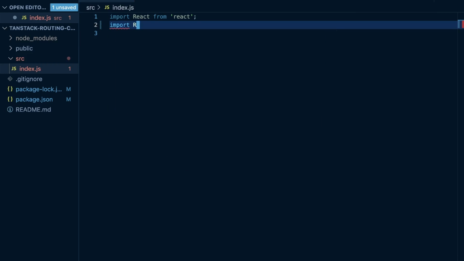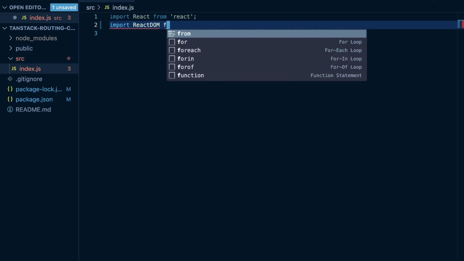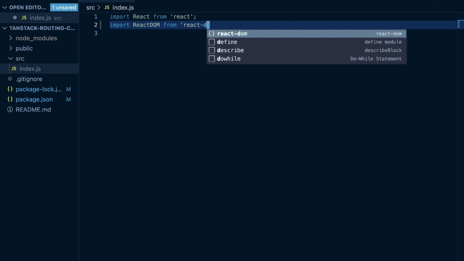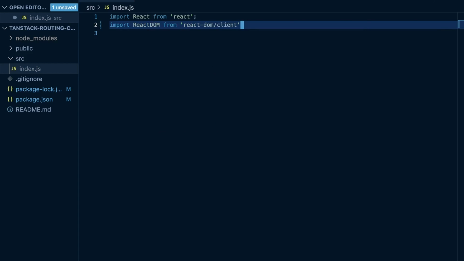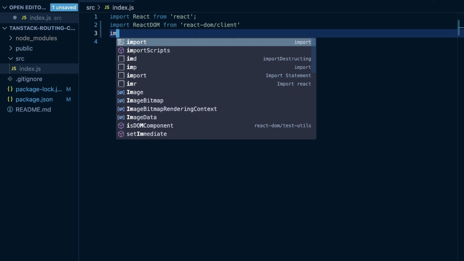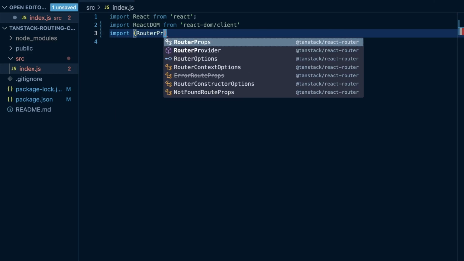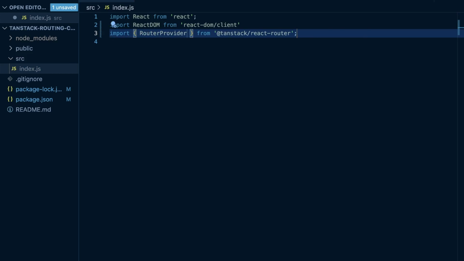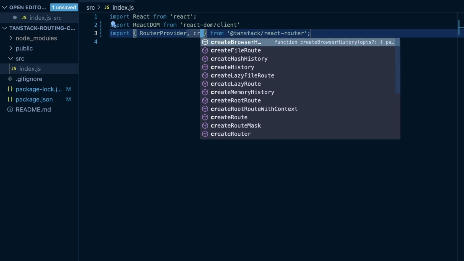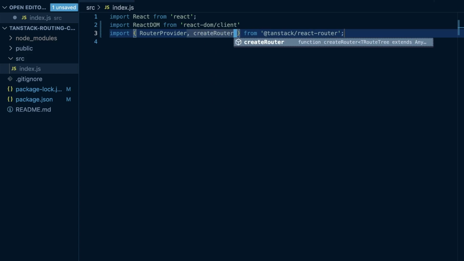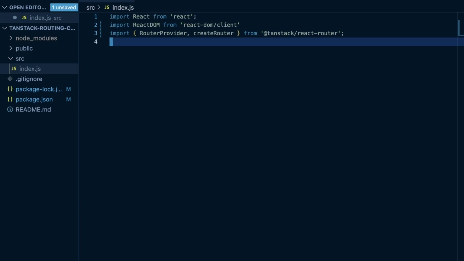We are going to import ReactDOM from react-dom/client. And then we're going to import a couple of TanStack things: RouterProvider from TanStack Router, and createRouter. So import both of those.